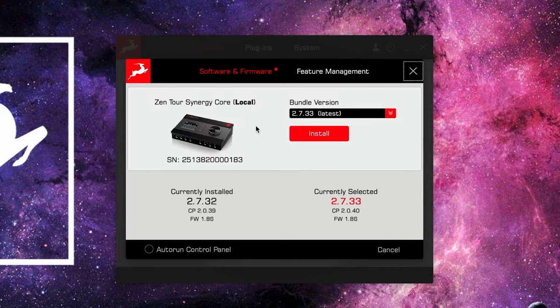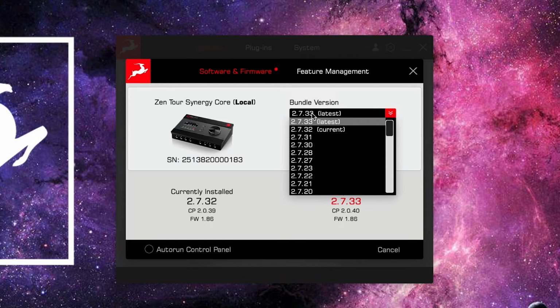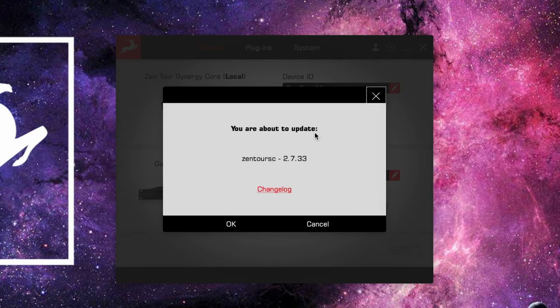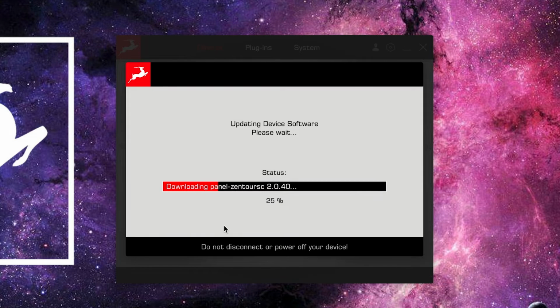On the left side, we find Software and Firmware. Here, we again see the current supporting software and hardware available, and we can update the unit to the latest bundle version. The bundle contains drivers, software, and firmware updates for your hardware. Keeping the bundle version up to date is the best way to keep your interface healthy and running properly with whichever OS you may be using, be that Windows or Mac OS. If you see a new bundle, click here to install and update to the latest bundle version.